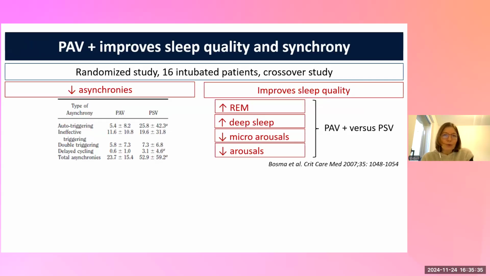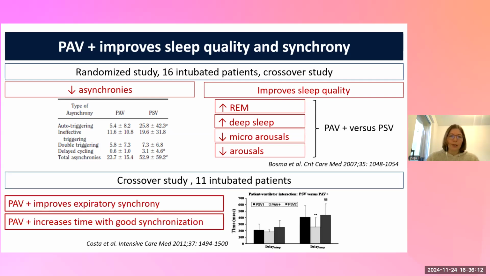Is it useful to use PAV+? Again, we have some small physiological studies suggesting that the system can be of interest. Here, a randomized study with 16 patients, and you can see that with PAV, compared to pressure support ventilation, there were fewer asynchronies, and also improved sleep quality, exactly as we saw with NAVA, with an increase in REM sleep, an increase in stages 3 and 4 of sleep, deep sleep, and fewer arousals and micro-arousals with PAV plus compared to pressure support ventilation.